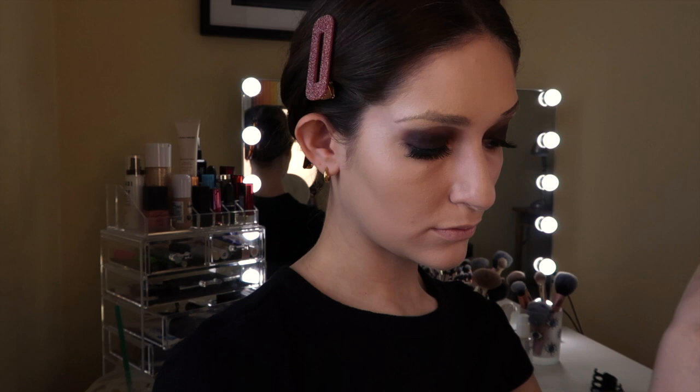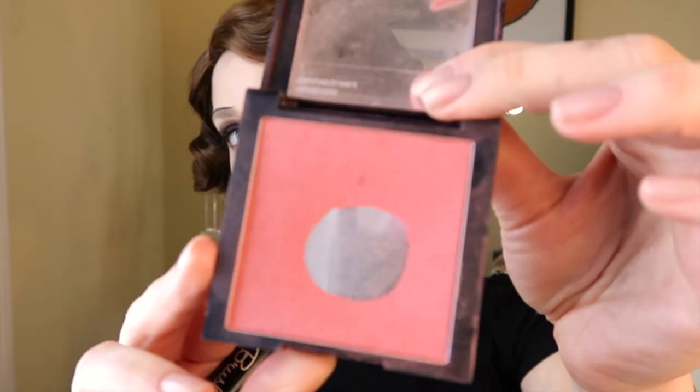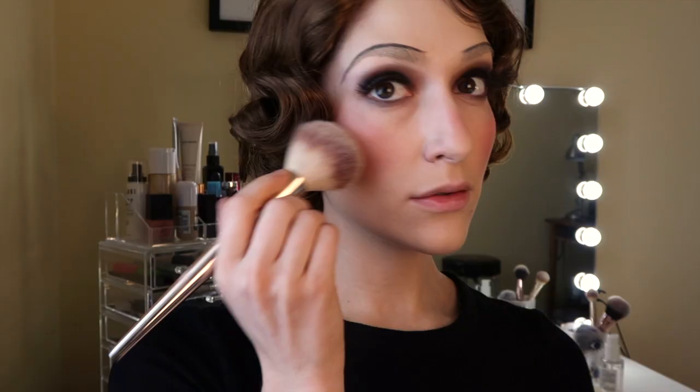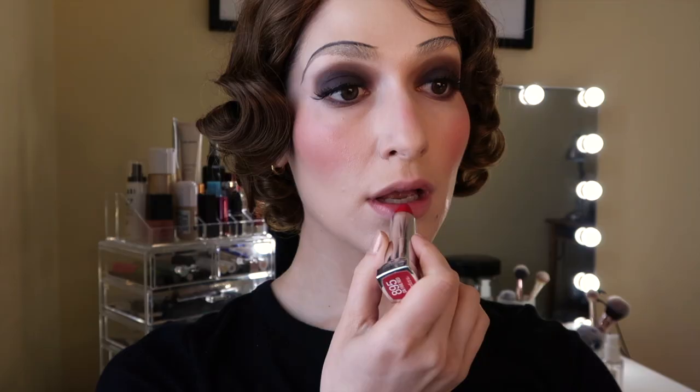I'm dragging the brow line down towards my temples — I can't tell if I look really sad or surprised, but either way this is definitely a look I would have to get used to. This is what the ladies did. As they say in Thoroughly Modern Millie, it's time to raise your skirts and bob your hair, so I got a wig from Amazon! The ladies of the 20s would put blush on the apples of their cheeks, which created the appearance of a more rounded face. I'm using this Revlon blush in the shade Marvelous.